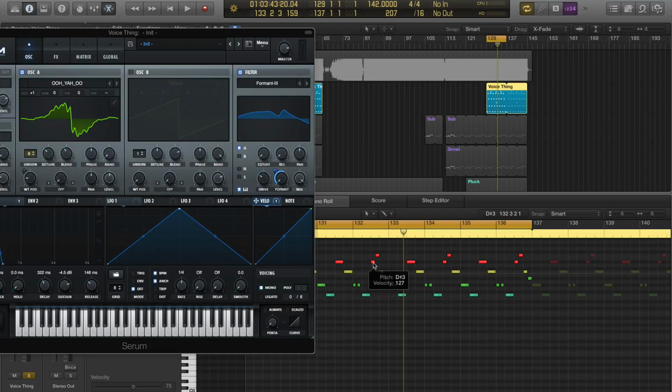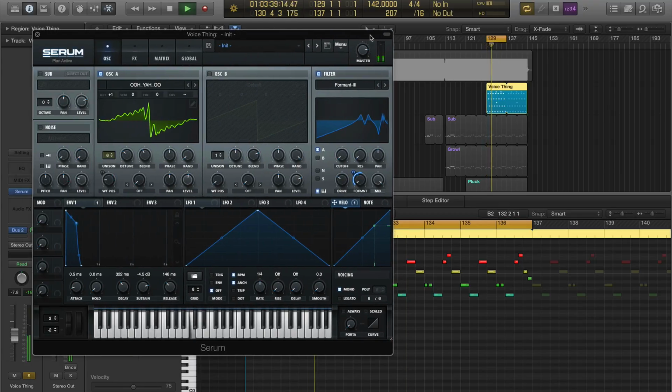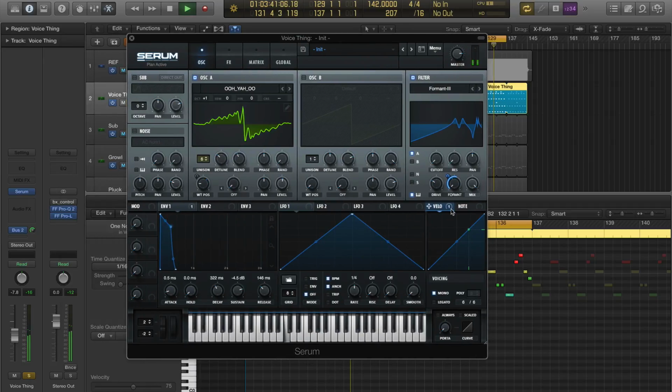The softest notes get a 48, next highest get a 75, second to loudest get a 91, and the loudest notes get a 127. So right now the velocity is just mapped onto our formant, but the brighter, edgier formants are also a bit thinner and also a bit quieter. I want the volume of each of these notes to stay the same, so I'm also going to map velocity onto our drive knob so that the higher the formant gets, the more drive we get. This helps even out the volume.